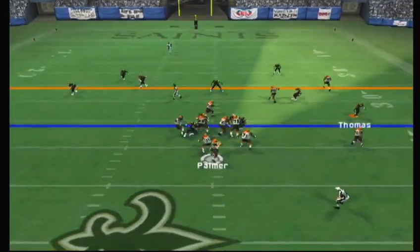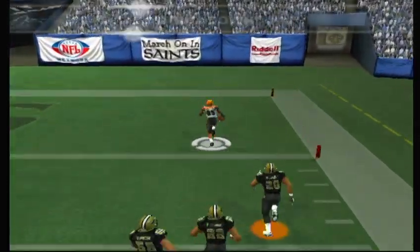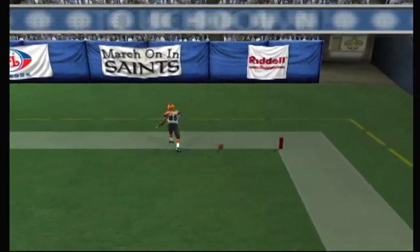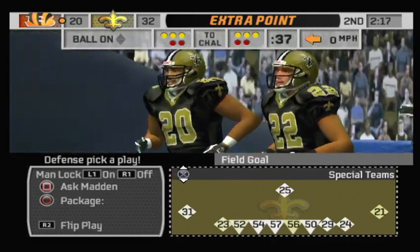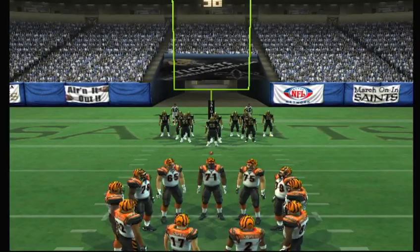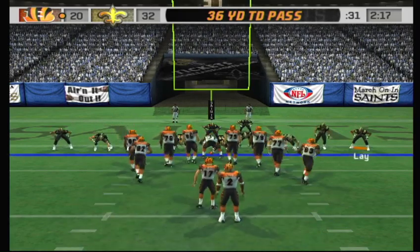Johnson lines up behind his fullback. With the throw, has room. The 10, 5, touchdown, Cincinnati. They put up 6 points by beating the coverage. Well, the cover 2 works well because it eliminates options. At that time, the quarterback made a quick read, and he got it off quickly.